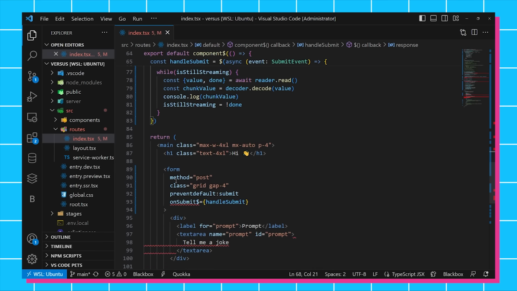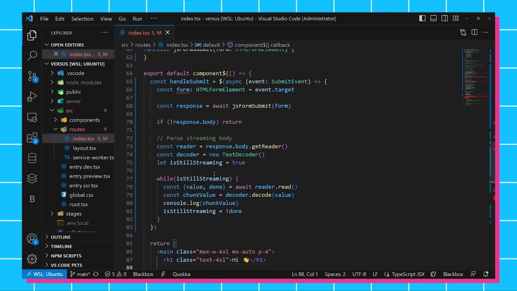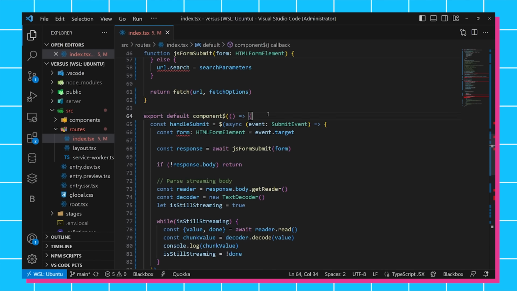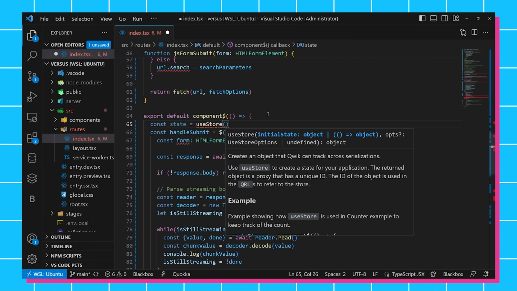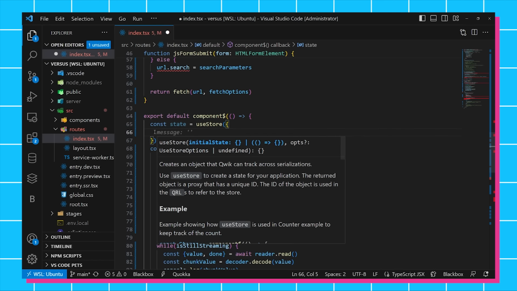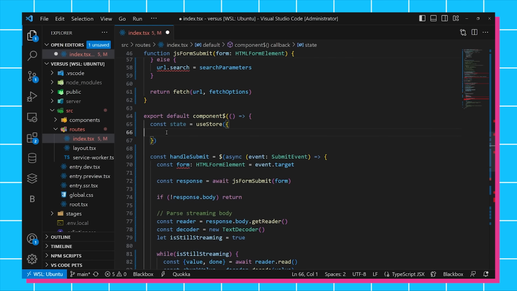And we had that before using the form action, which is really handy, but we're going to have to recreate some of that ourselves here. So we're going to be using a store. I'm going to say const state equals useStore, which is another tool that we get from Qwik. Qwik has the concept of signals, and stores are basically good for essentially complex signals. Signals are good for primitive types, so strings, booleans, things like that. But I'm going to be using an object, so I'm going to use a store, which is going to track the reactive state and update things as the state changes.